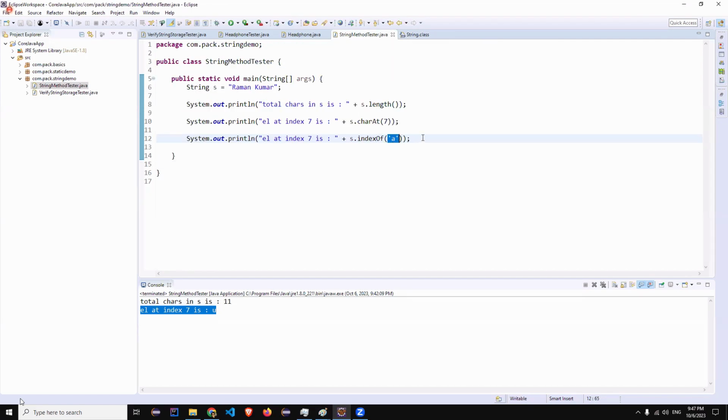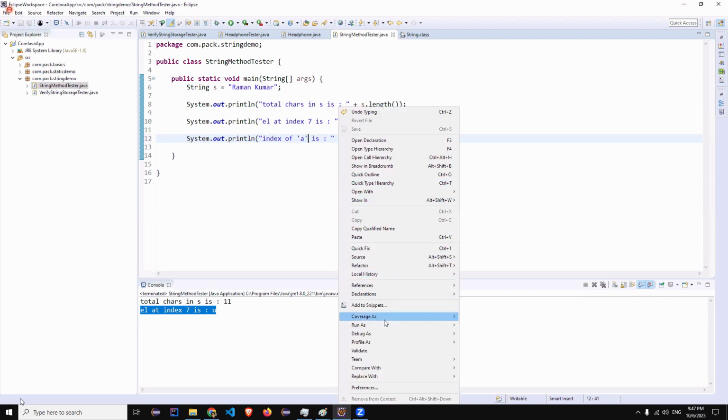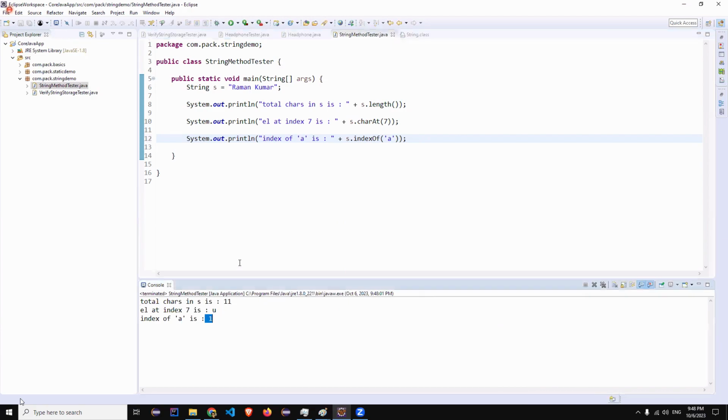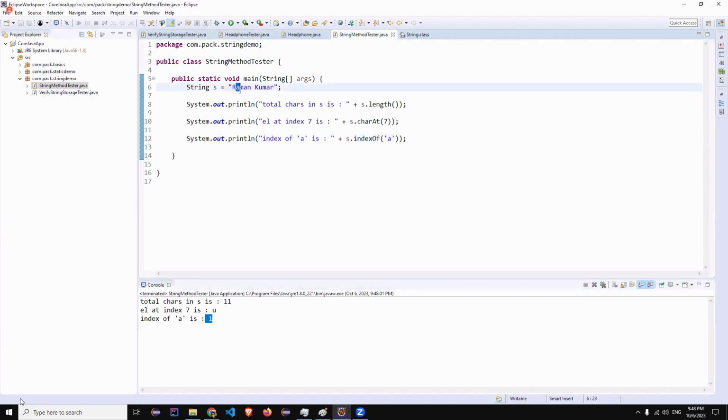It's possible. Okay, so element index, I'll say index of A is, that we will see. So run as application, and it says 1 because there are multiple A's. So it just gives you the very first finding.